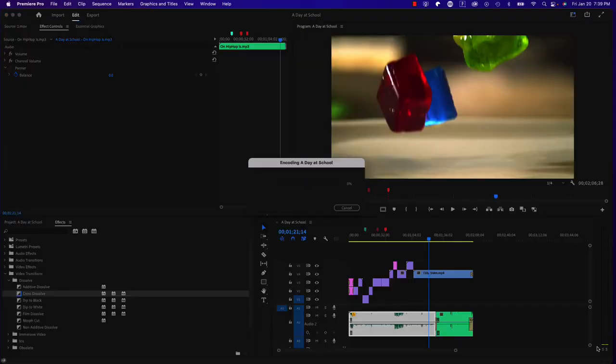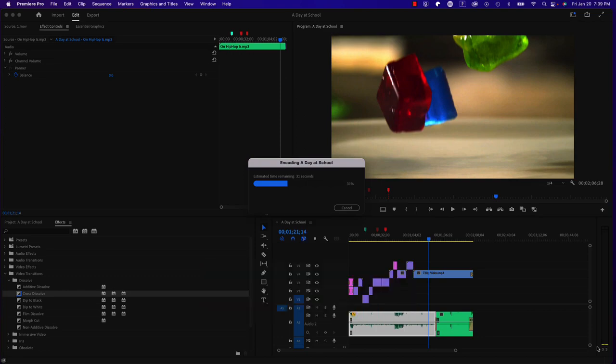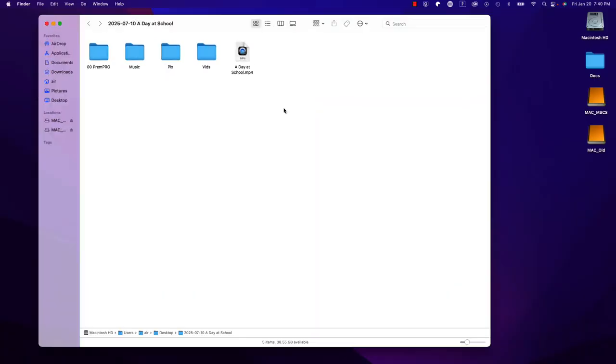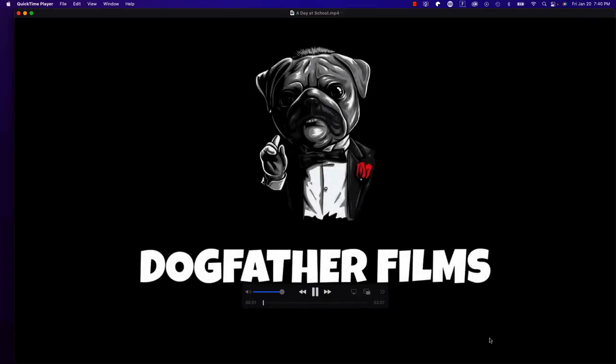And Premiere Pro will begin exporting this video for us. So this process here is called rendering. Okay, this is the process that Premiere or all the video editors do when they're exporting your video. What it's doing is just stitching everything together and making everything into one complete file. Okay, that's it. We did it, guys. So those were the very basic steps to Adobe Premiere Pro.